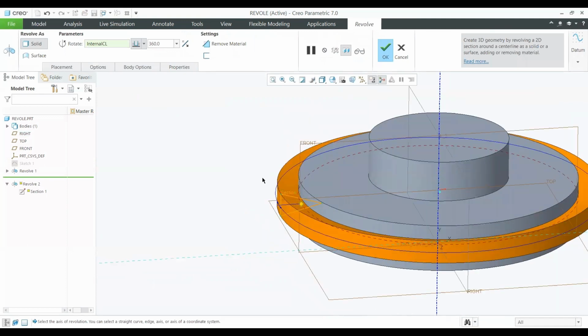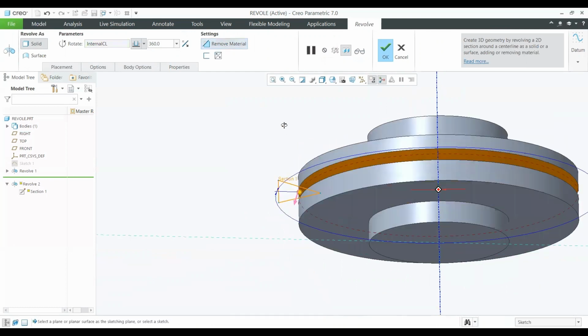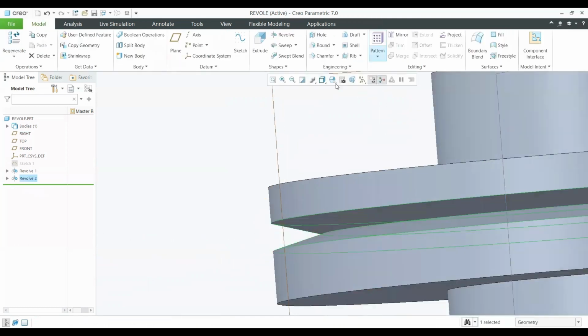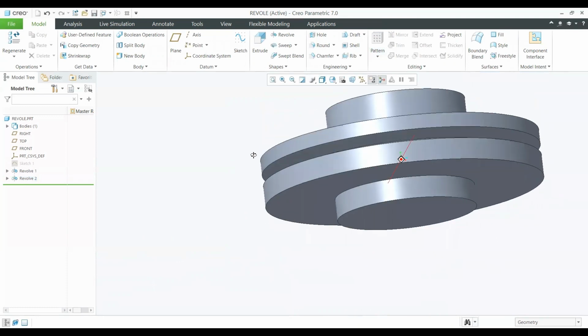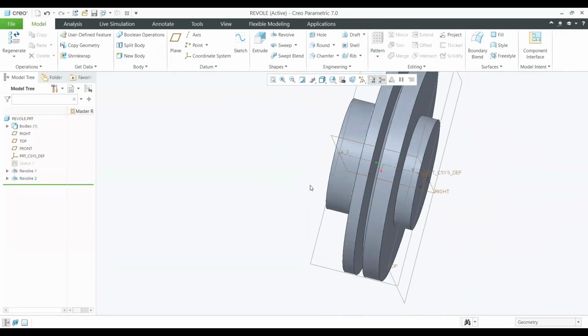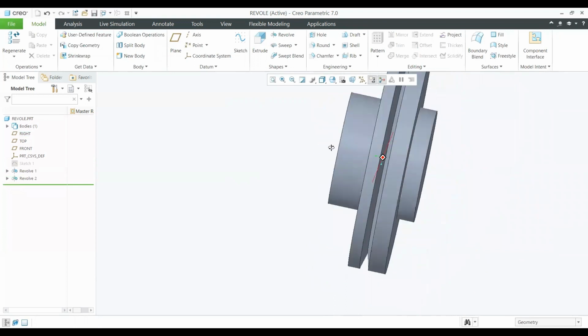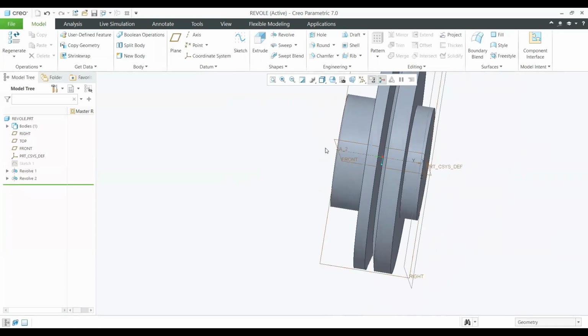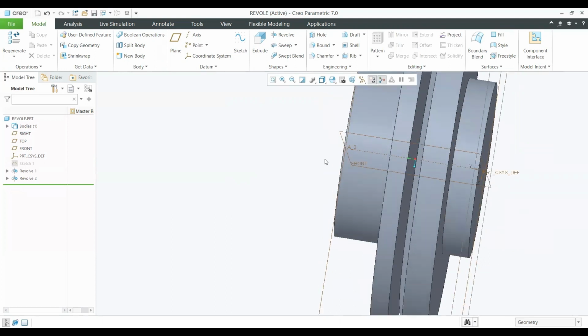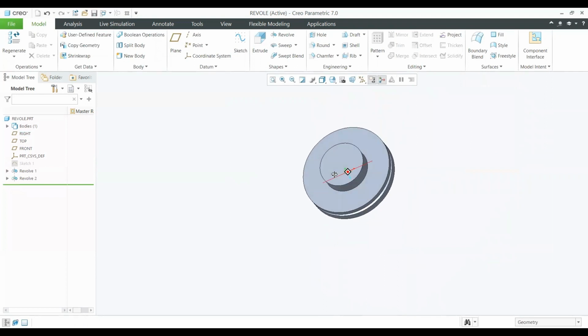see here we have an option. It just created one more plane on it. Now we need to select removal of material. See, when you select OK, you see that this is a pulley-like object. So let's suppose if you want to create a pulley, or a flange, or a round flange, you can easily create it with the help of a revolve command. This command is basically used to reduce your steps for creating an object, because with the help of the extrude command also you can do it.